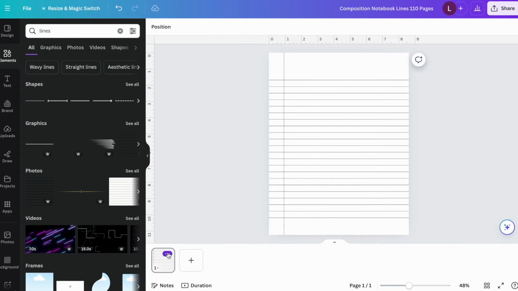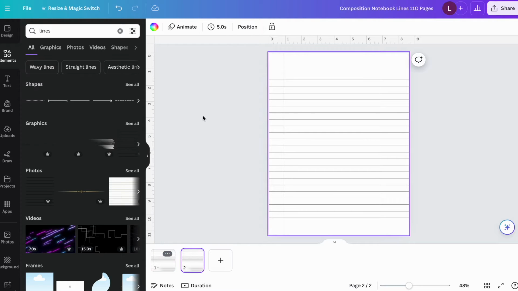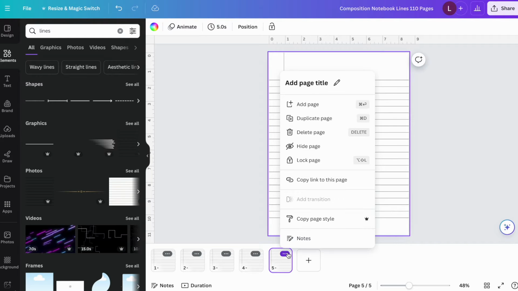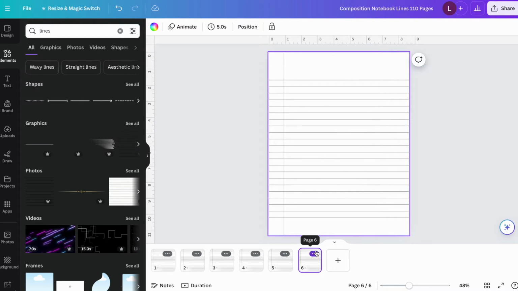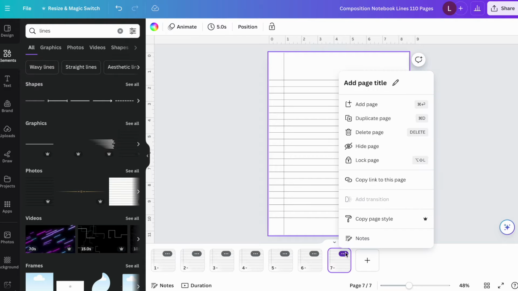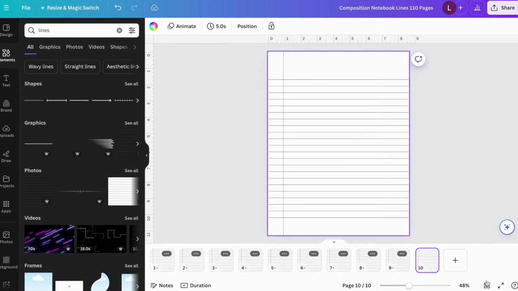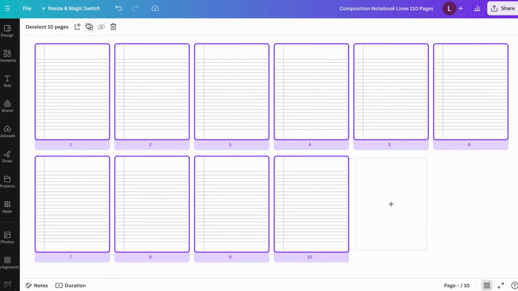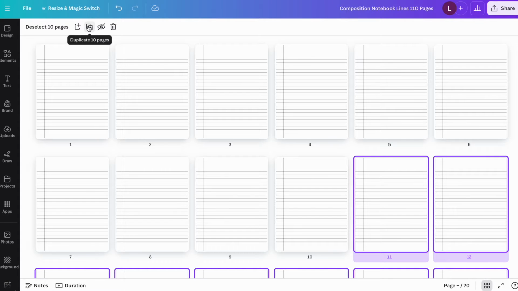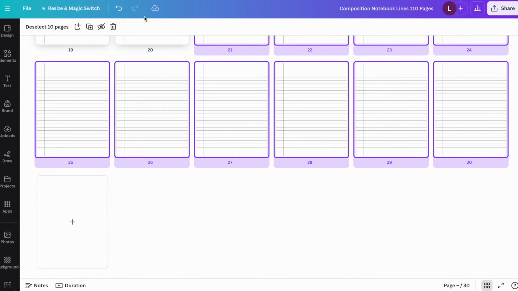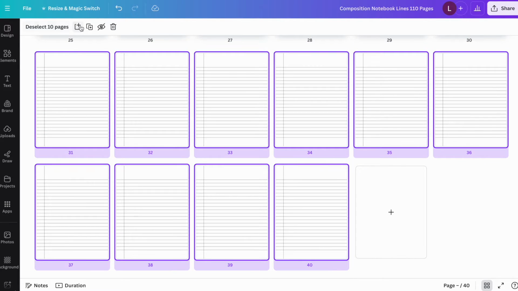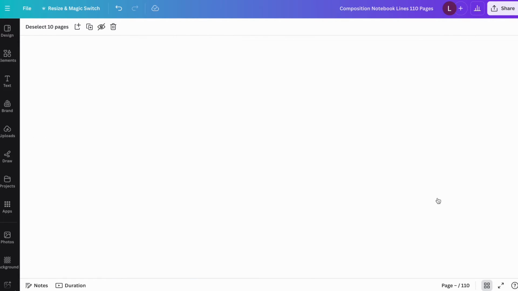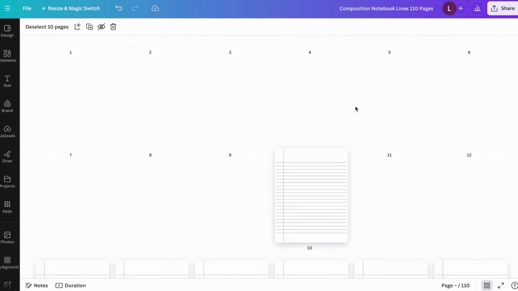So in order to duplicate the pages, you would just come here and you can click on duplicate pages, and you can just do this as many times as you need. A quicker way, so you don't have to keep manually doing it this way, is maybe after you duplicate around 10 pages or so, then you can come here where it says grid view. You can highlight all of these pages and then click here to duplicate 10 pages at a time. So you see that now we're at 30, 40, and then you could just keep going until you get the number of pages that you're looking for. So there you go, 110 pages. So now you have your interior lines.